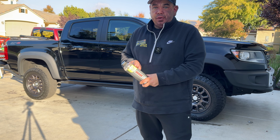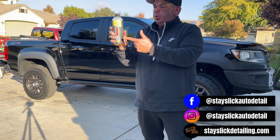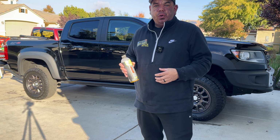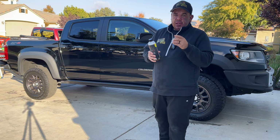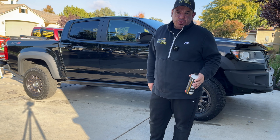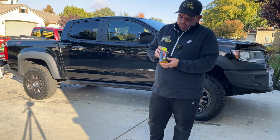You can use this in a foam cannon because it has a lot of surfactants in it. That's why it foams so well. So you can do that if you want to get a more sudsy, better foam on your vehicle if you feel more comfortable with that, and then you can still wipe it away at the end. Now you remember you saw that I added protection along with this. You can also add protection like you would doing any other drying aid. That's another added benefit of this product. So I highly recommend it.